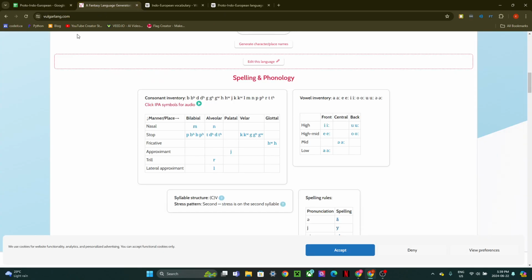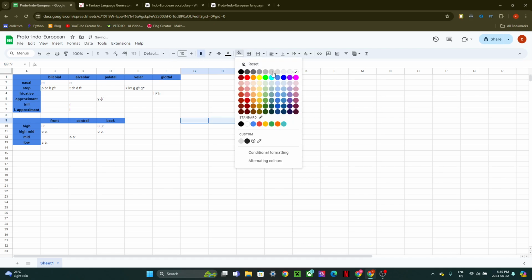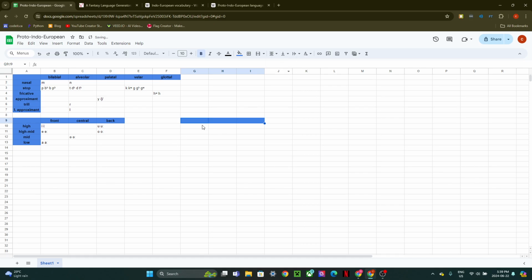Okay, so next we're gonna start working on some grammar. Grammar is not one of my favorites, but it is pretty easy once you get the hang of it. So first, I'm gonna determine our syllable shape. I'm gonna say something like CCVC for a syllable shape. We will change this as we go, but I feel like that's pretty good for now. Stress is initial.